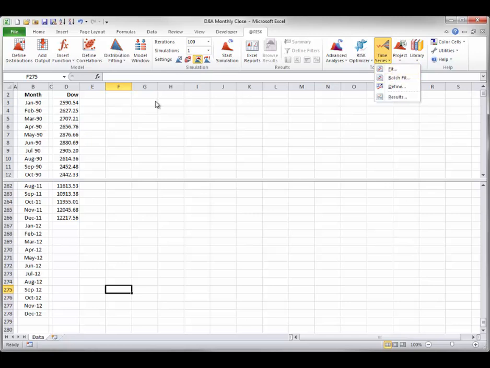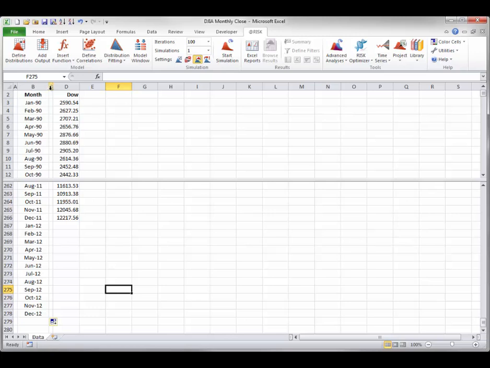Fit. The time series fit tool is used to fit a time series process to a single time series variable. The example illustrated here is of the monthly Dow Jones Industrial Average since 1990. Note that the time series data often has a date column at the left. Although it is not absolutely necessary, it is useful to separate this date column from the time series column or columns with a blank column. You certainly don't want to fit the date column, and this blank column decreases the chances that you inadvertently include the date column in the data range to be fitted.